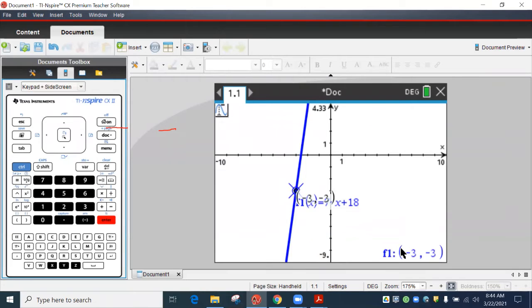And look at this, we got -3 and -3. That's what we're looking for, but that doesn't guarantee it's our answer. There were 2 points. There are a million equations in the world that contain this point right here, but there's only one equation in the world that contains -3, -3, and -2, 4. So we're going to type in -2. I got -2, +4. This is now guaranteed to be my answer.